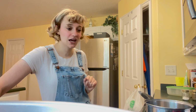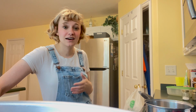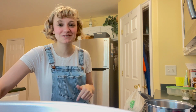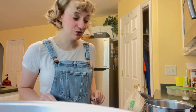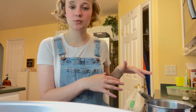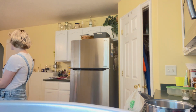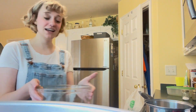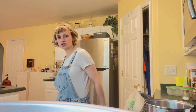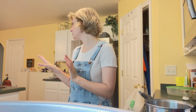Unfortunately, the recipe I had already picked out was a lemon mousse recipe, and I just adapted it for lime, so the recipe is linked down below, but just know it is a lemon mousse recipe. So we've got our water right here. It's gonna be simmering. We're gonna be doing a double boiler, which I'm not excited to do because I hate double boiling. It freaks me out, but we're trying new things. We're gonna do it. I'm just scared. I've got everything measured out ahead of time.